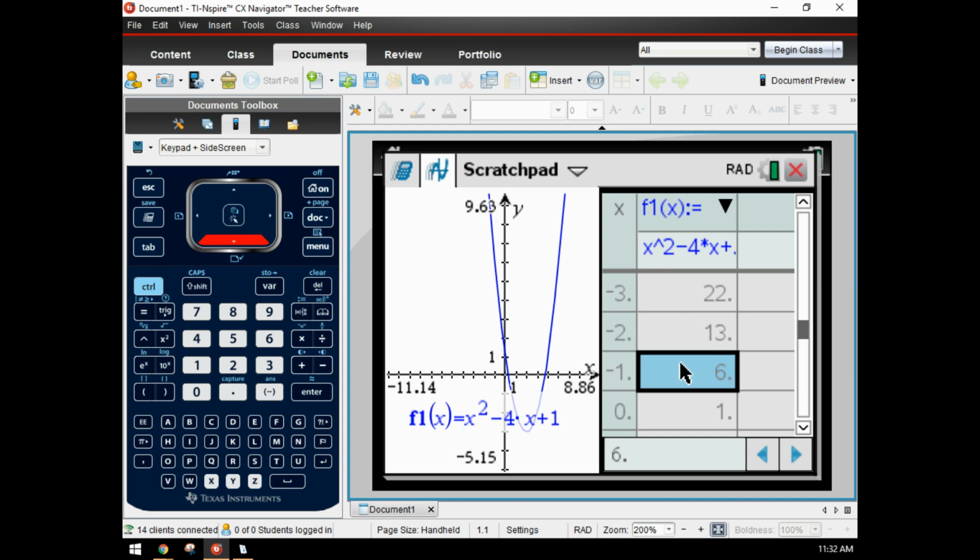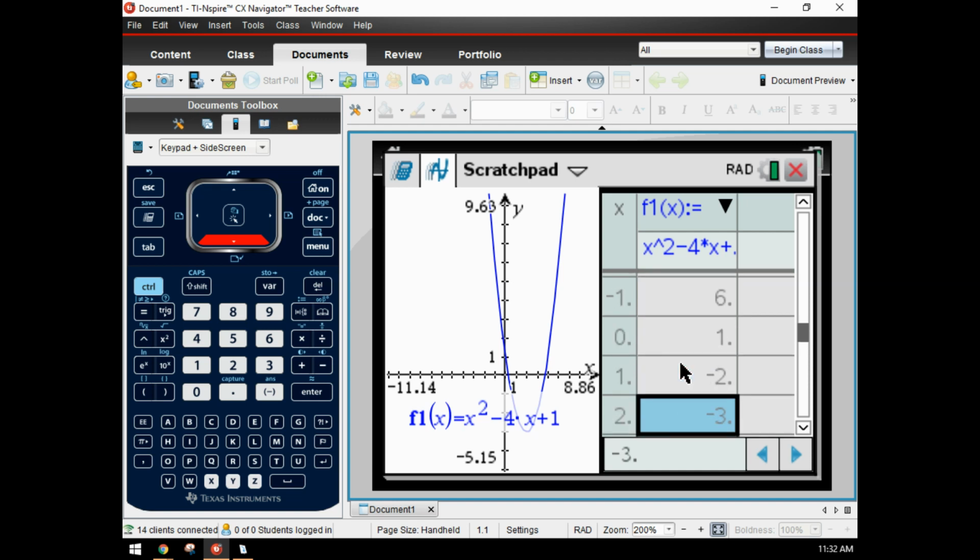So now do I have the same numbers? I've got X is -1. When X is -1, my Y is 6. Is that right? Okay. 0 and 1. 1 and -2. Okay, good. And then 2 and -3. Okay, so these are all points that you could plot to graph this graph if you're needing to graph it on your own. So graph it on the calculator, do Control T to get the points that you need, and then use it to graph.